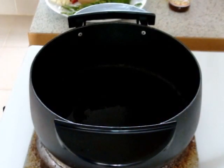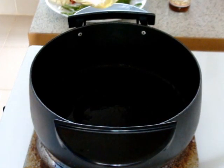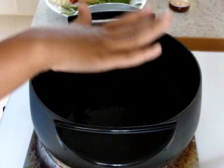Today I ran out of cooking gas, so right now I'm using the electric pan. Please don't look at how dirty it is. I am waiting for the pan to get hot, and then add the vegetable oil. Usually I add 2 tablespoons.